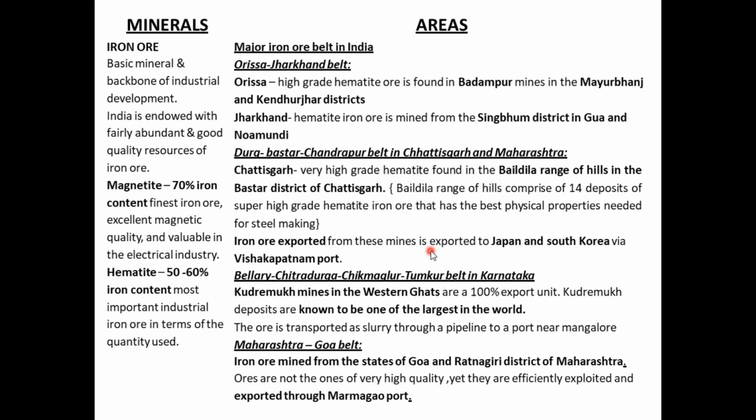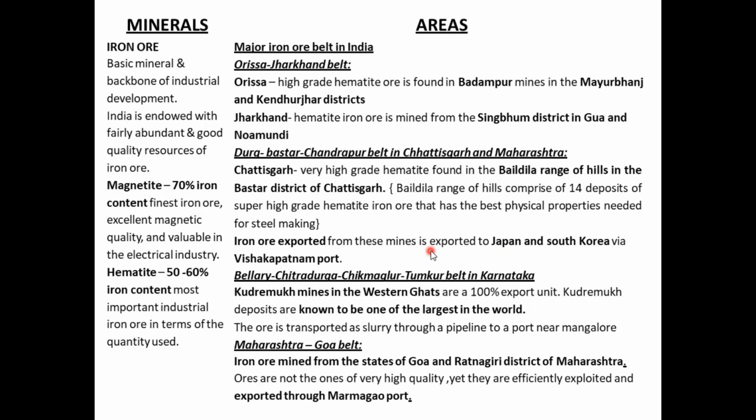Now, Kudre in the Kannada language of Karnataka means horse, and Mukh means mouth. So the mine which looks like the mouth of a horse is Kudremukh mines. And let me tell you, this is a 100% iron ore exporting unit, and it is the single largest deposit of iron ore in the world. Another important point: from here, the iron ore is sent in slurry form through a pipeline to Mangalore seaport, and from there it is exported to South Korea and Japan.